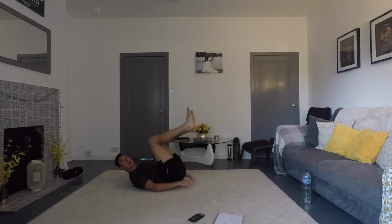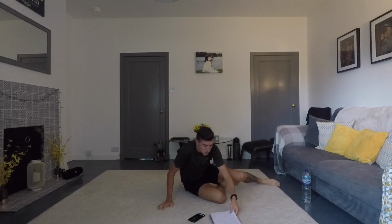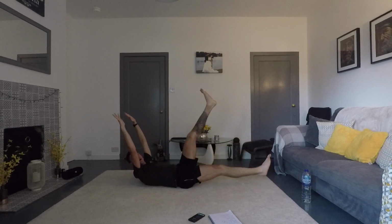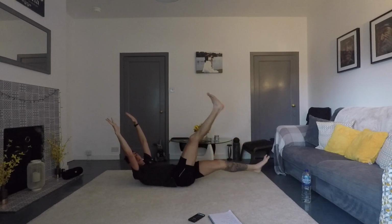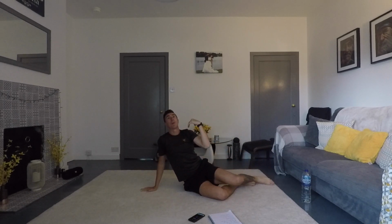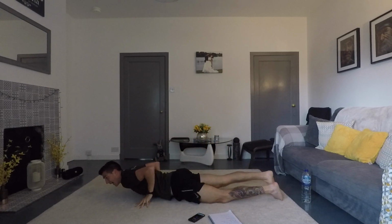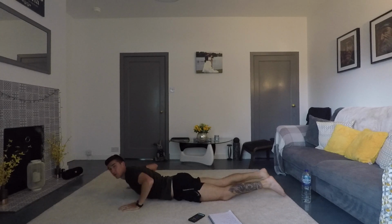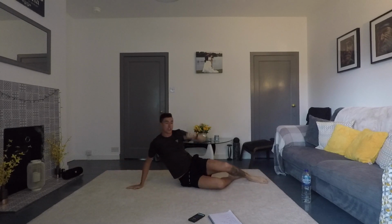Number 6, big paddles, hands above our head, and we're going to make big, big paddles with our feet, like that, alright? Number 7, we're going to work on our back and on our posture. We're going to do IYTs, we're going to work I, we're going to go Y, and we're going to go T, and make sure your thumbs are facing up towards the ceiling.